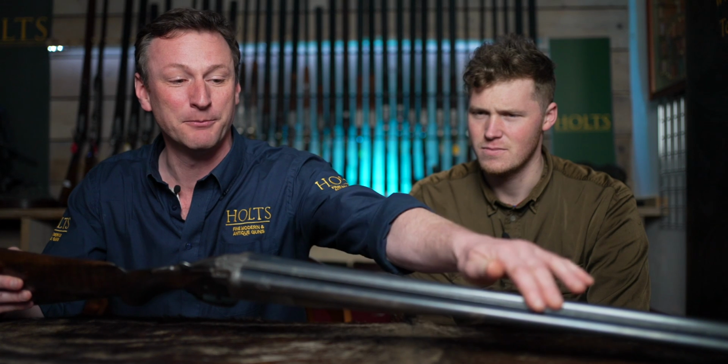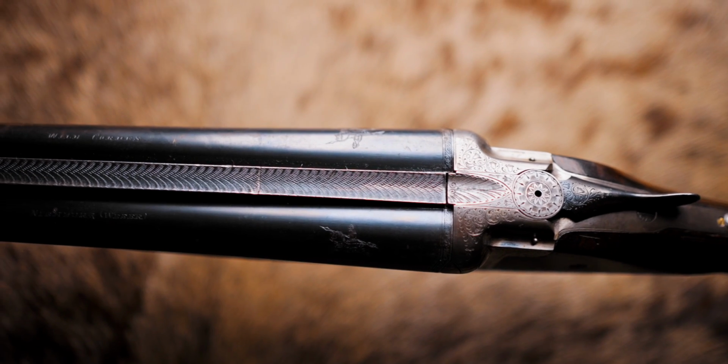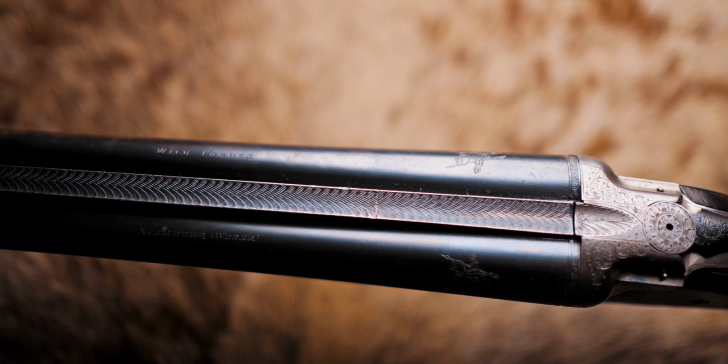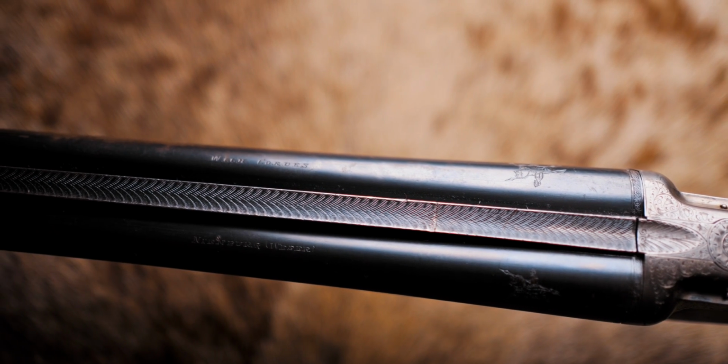The first thing you possibly notice is the milled rib that goes across there. You can't find those these days. The machines that mill these ribs do not exist in UK gun making anymore. So, I mean, this obviously is Belgian, but no one makes ribs like that these days. It's such a shame because it's a beautiful thing to look down. It really is. It's a very, very nice thing.